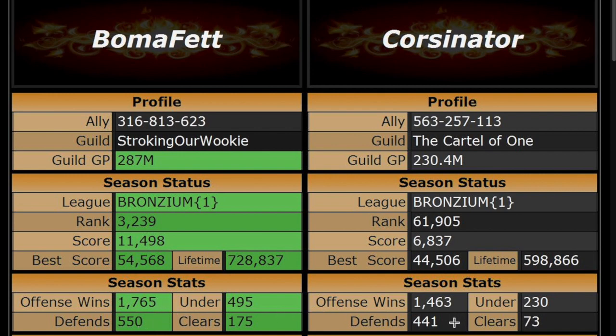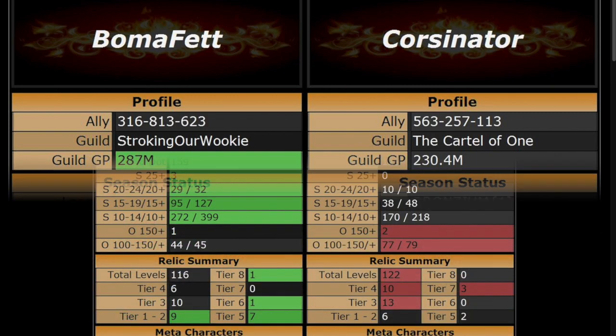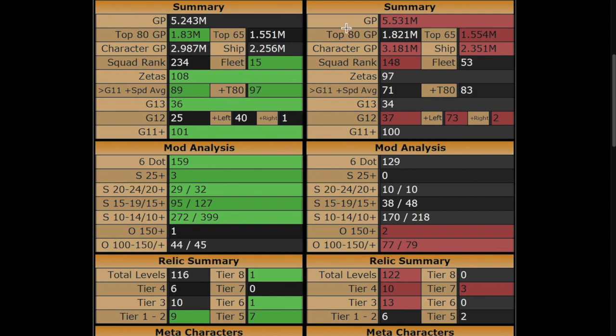So these stats indicate that Corsinator sets a pretty good defense, but not an overwhelming defense. I'm actually surprised that the defenses aren't higher than this, having looked at Corsinator's GAC history. His GAC history, at least for last week, makes it seem like he sets a tougher defense than these statistics indicate.